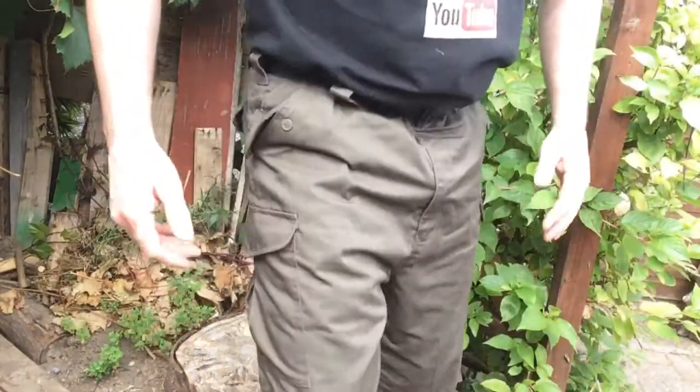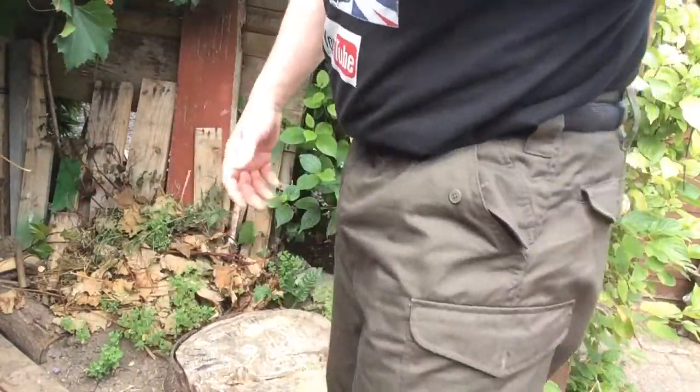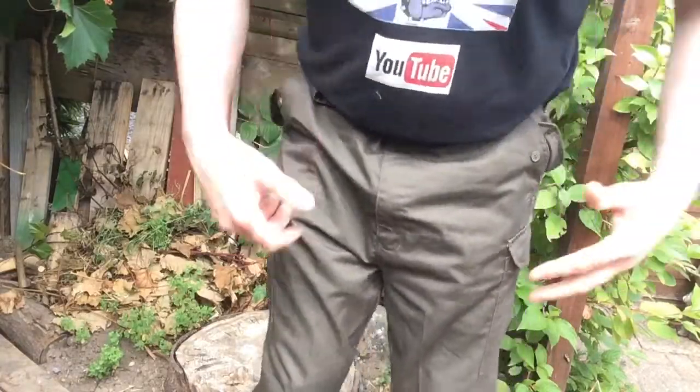For the times when you don't carry it - you leave it at home, forget it, lose it, drop it, whatever - or you've had to dump your kit for whatever reason - you've got basically what you're wearing. So this is where this little hat comes in. All I've got now is a fat belly, cargo pants, my belt, and my t-shirt. I'll take you into the shed and show you a little trick, a little deviation on this theory.